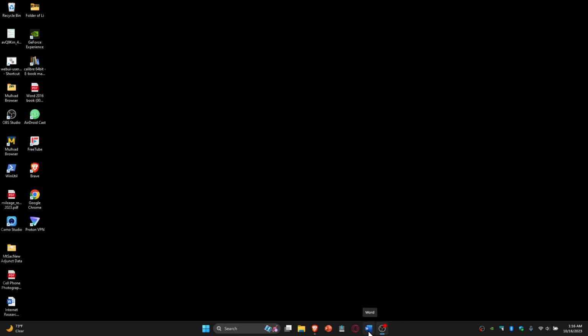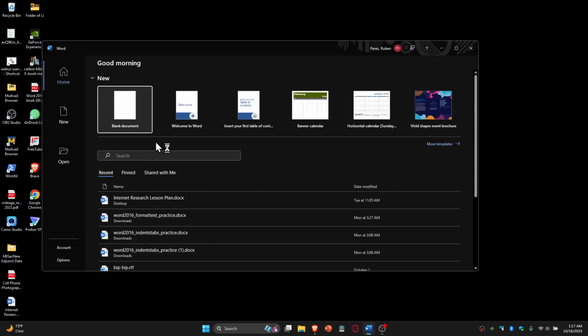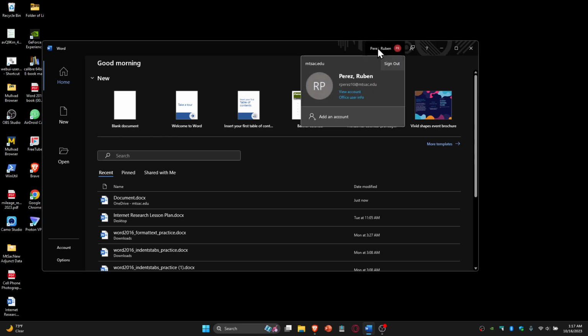So what we can do is if we click on Word, mine came up like this, right? And you'll see it has my account up here. But what you'll get is a login and password. It'll ask you for your login, and it'll ask you for the password that you created with your Microsoft account.